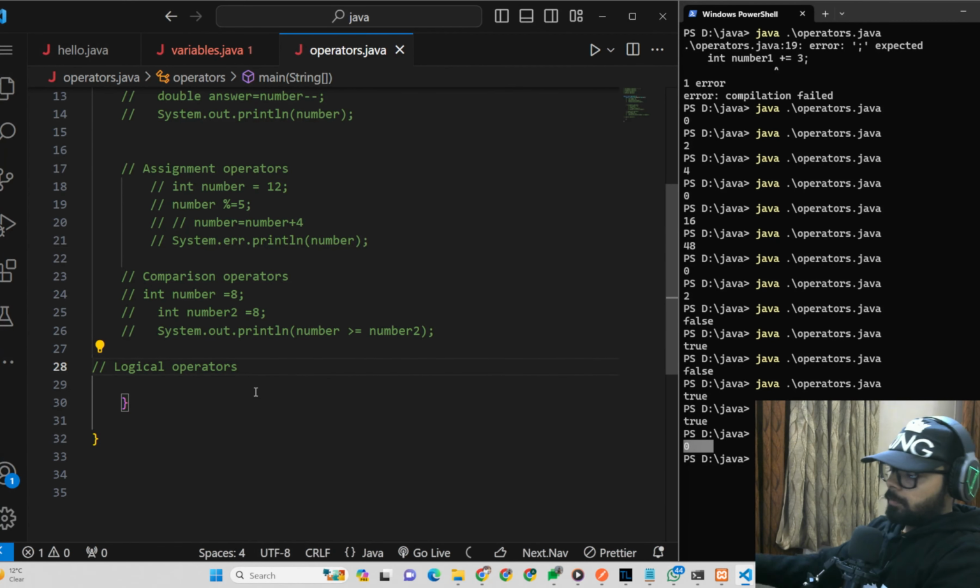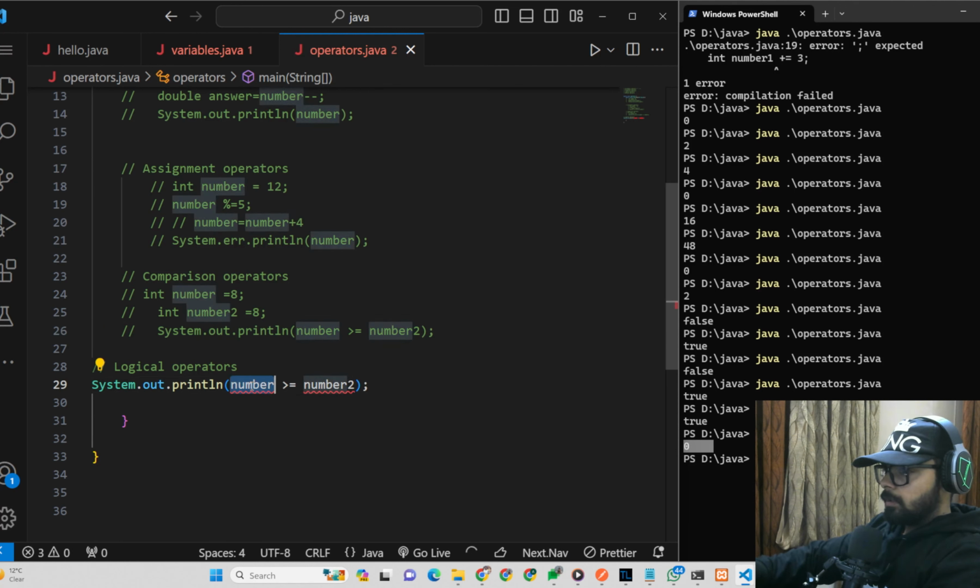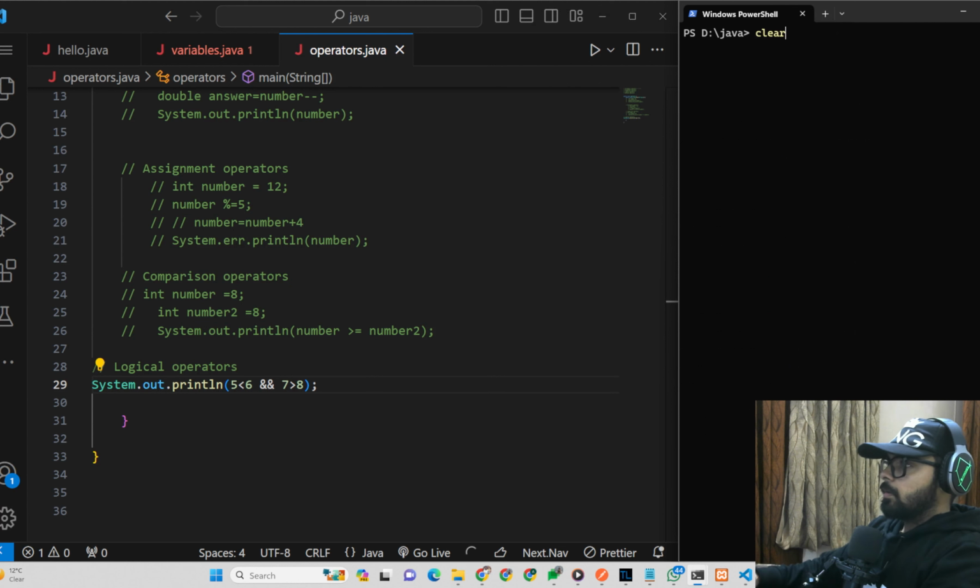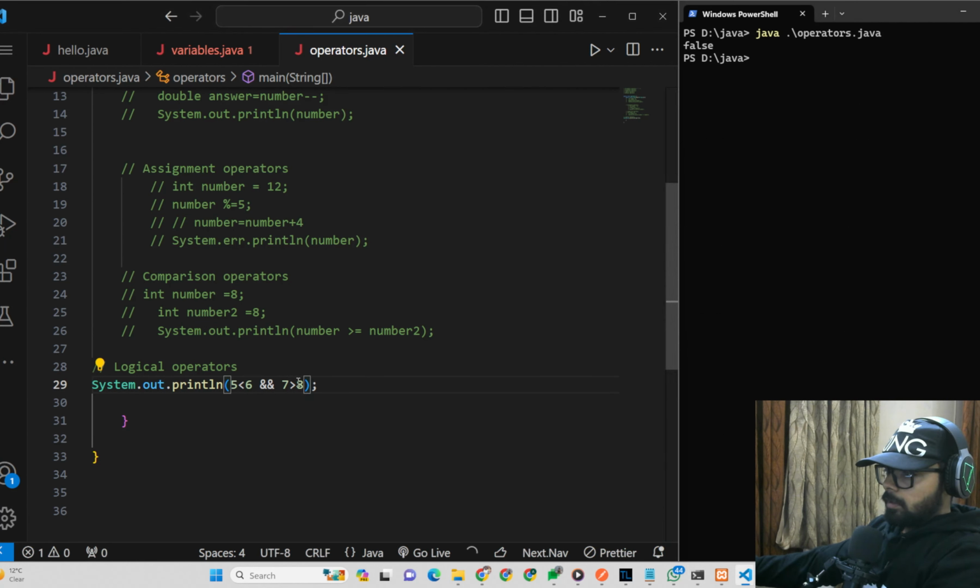Now we have logical operators. Logical operators are: and, or, not. What we do, I check if 5 is smaller than 6, 5 is smaller than 7, and then I write 7 greater than 8. It is false, because in these conditions one condition is wrong.